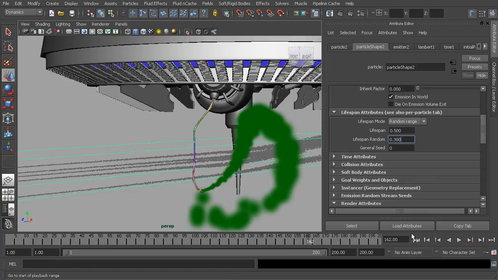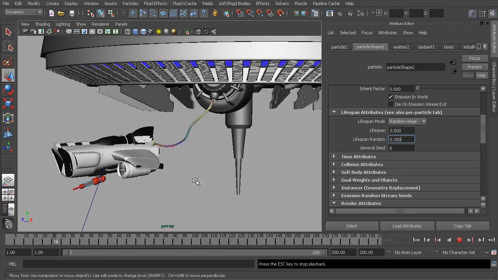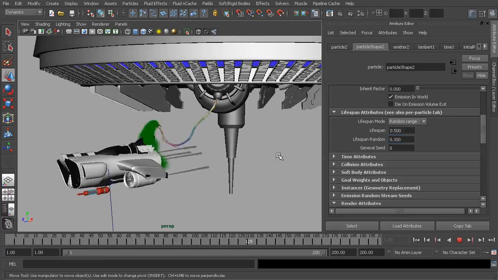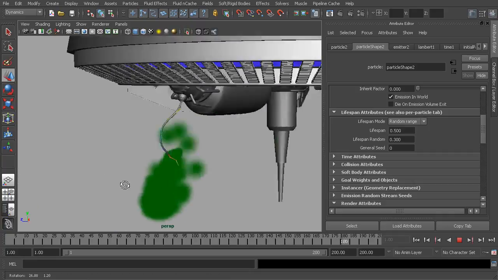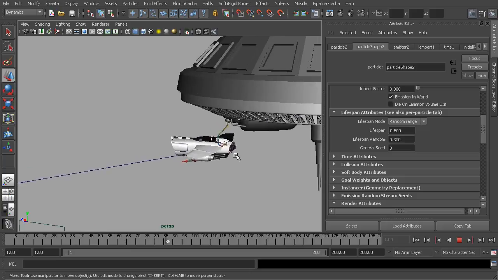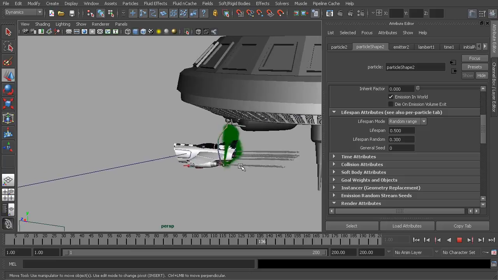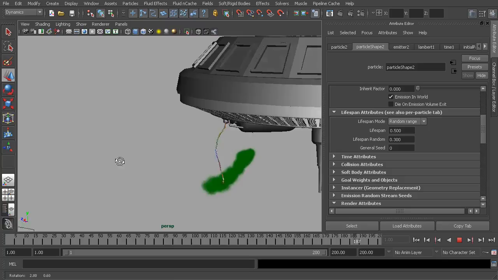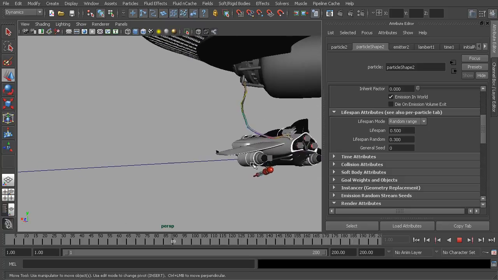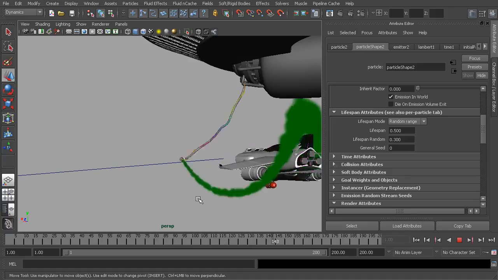With these particles, because they're moving so fast and we have so many of them, we really don't want a whole long stream of particles. And because our object is moving, it does help to stretch those particles out. You can see when the ship is static and still, we just wind up with that little bitty trail of particles. But once the ship actually starts to pull away and fly away, that results in a fairly long little stream of particles.